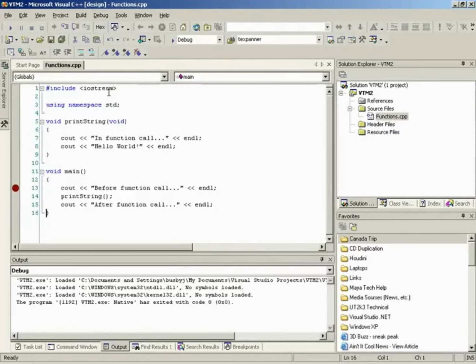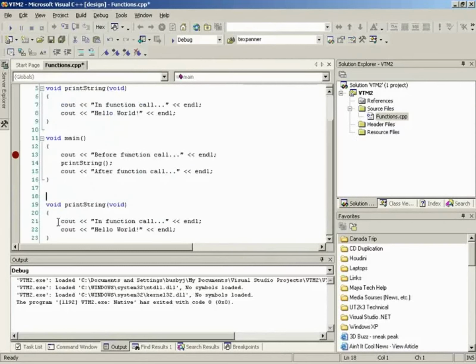But there's all sorts of cool things that we can do with functions. We can pass arguments. We can return stuff. So how do we pass stuff to it? Let's delete this. Well, actually, there's one other thing that is kind of important. We have this function call up here. If I took this and put it after main, Dan, what would happen?